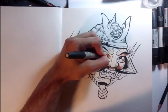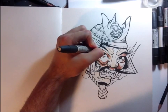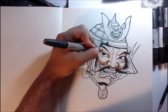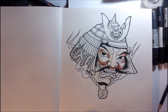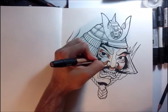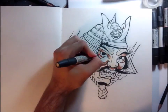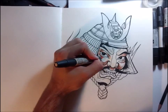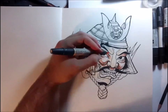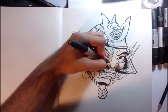So see, I'm just putting it in the dark and I'm just flicking it out with the colour. Go in the dark, go over the light and just blend it out. It's very similar to water painting, in that you put your dark shade and then you wet your brush and go over it.